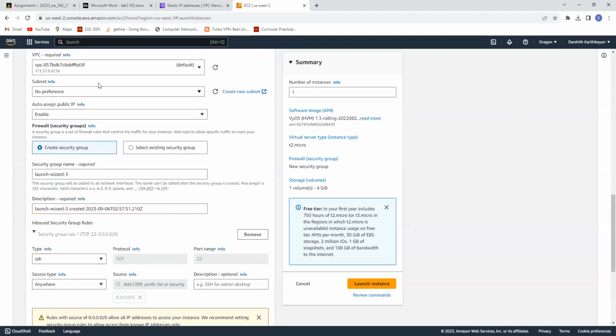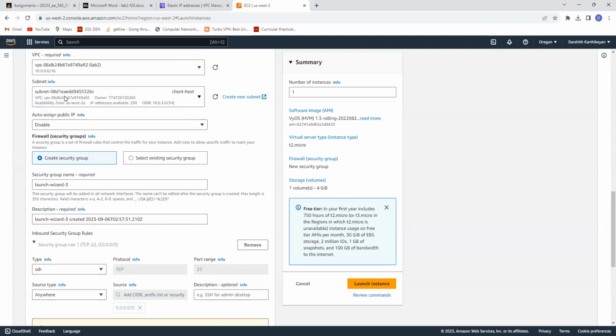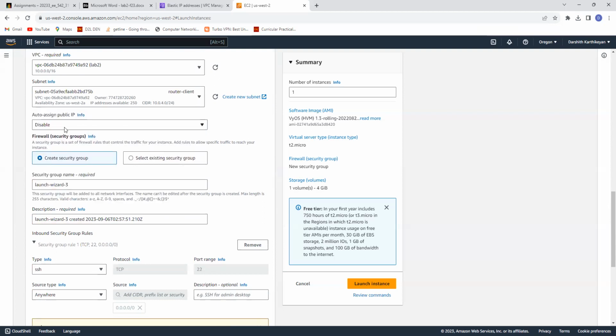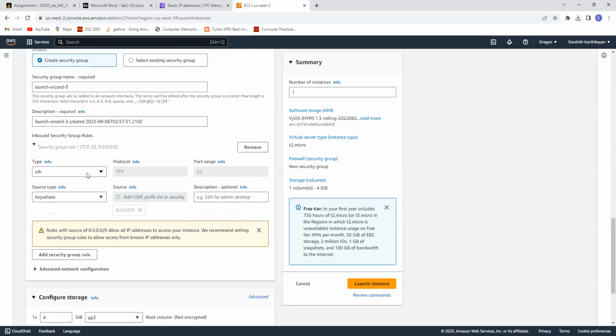Edit the network. Again, this is our VPC. Subnet can be any, router client or server router. I'll choose router client here. Then all this is okay.